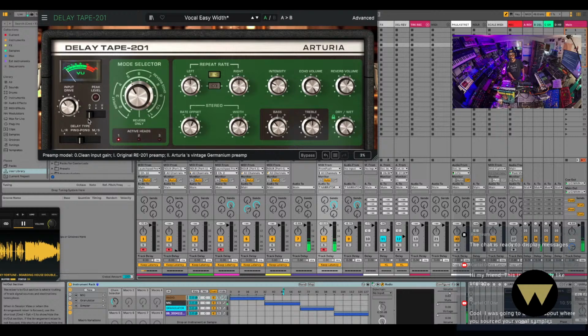All right. I'm going to up the intensity, reverb volume. I don't need that much because I'm going to add a different reverb. And then let's change this up a little bit. 1/8 and 1/2. Let's widen this, and let's also take down the bass.